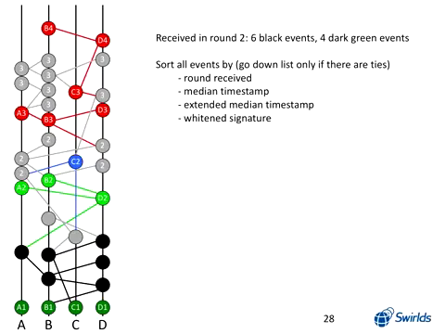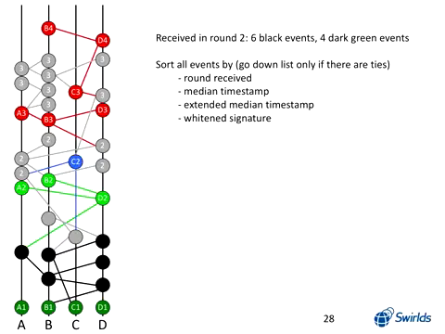When we want to put everything in order, we first sort all the events by the round received. So all the events that were received in round 2 are going to be adjacent to each other in the final consensus order. Then, to break ties in round received, we sort by the median timestamp. So for the 10 events in this diagram that were received in round 2, for those 6 black ones and those 4 dark green ones, they were all received in round 2. We sort them by their median timestamp.